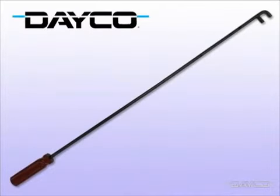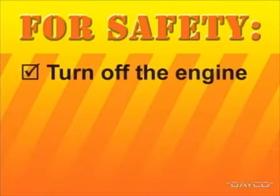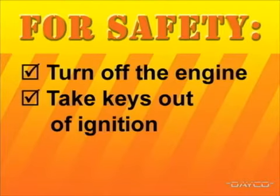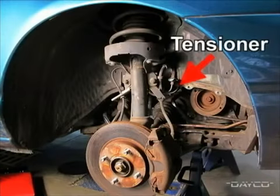Here's a tip. If an assistant is not available, the use of this tool will be helpful for removing and installing the belt. For safety's sake, turn off the engine, take the keys out of the ignition, and disconnect the negative battery cable. To gain access to the tensioner, remove the front passenger side wheel and the lower splash guard on the interior of the wheel well.